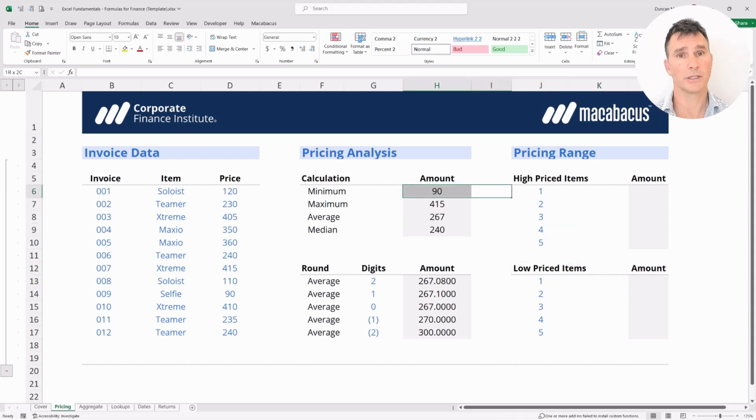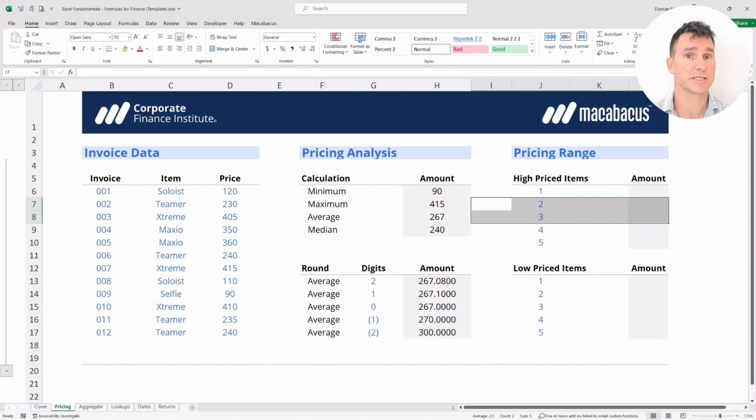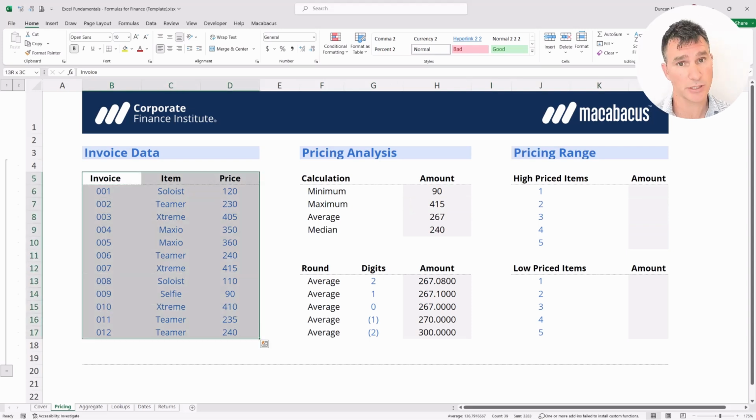But more importantly, what we're really after here is the second highest priced item or the third highest priced item. We need to know how to calculate those. In fact, this is something relatively common that people really struggle with in Excel. If you ask them for the second or third highest priced items, most people would go over to this original data set here and start sorting it and then counting down to get to the second or third. We have a much better way.